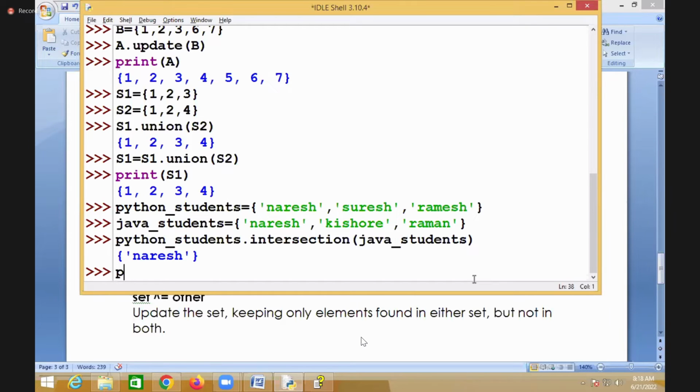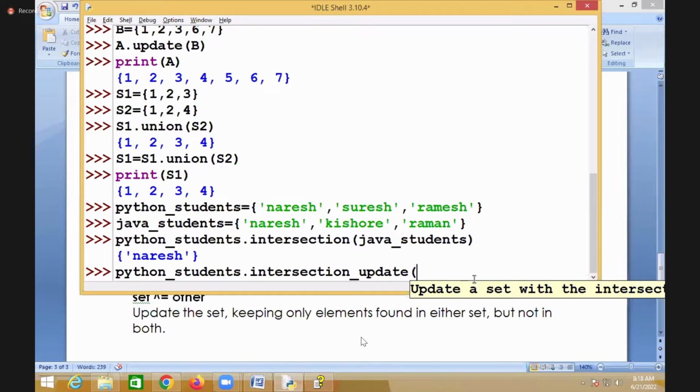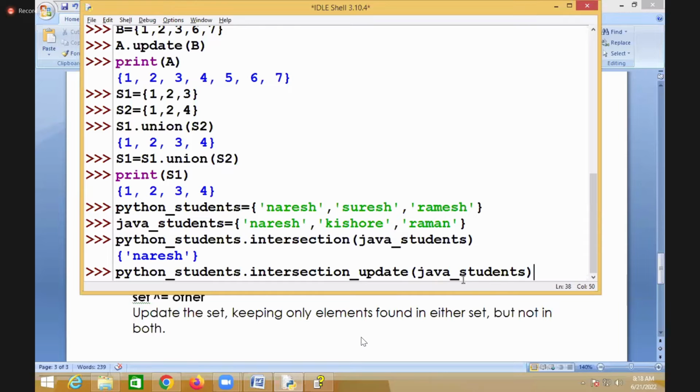Now suppose I'm writing Python students dot intersection update of Java students. It means the result of intersection is updated in what? Python set.